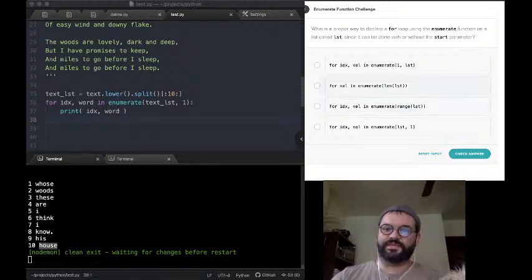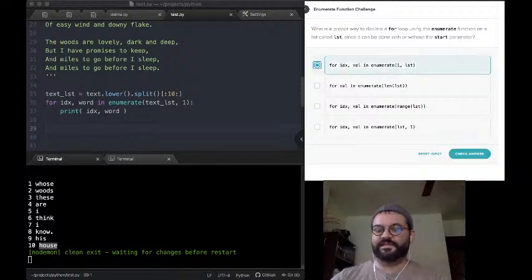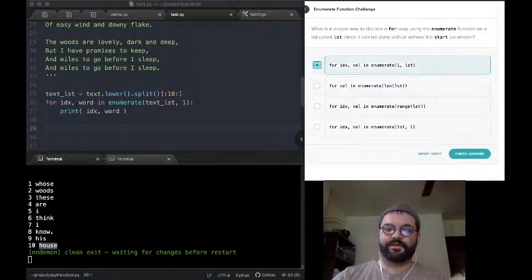So we know it's not this one because the first argument to enumerate is always the collection. Always has to be that, it's the thing we want to enumerate, right? So it can't be this first one because the first argument being passed here in this example is a number, right? So we don't know what's going on there. For val in enumerate length of the list, so len returns an integer, and again, when enumerate only takes one argument, that argument has to be a collection. So this is invalid.